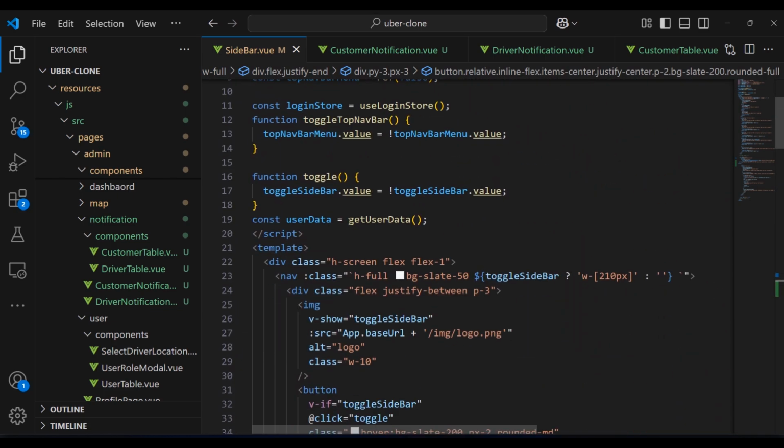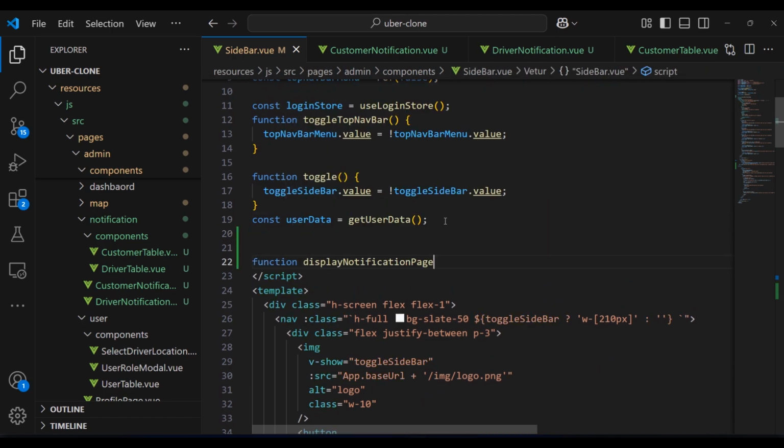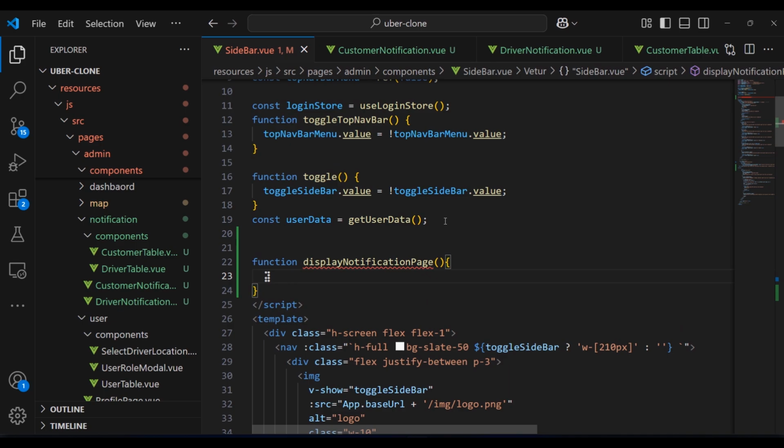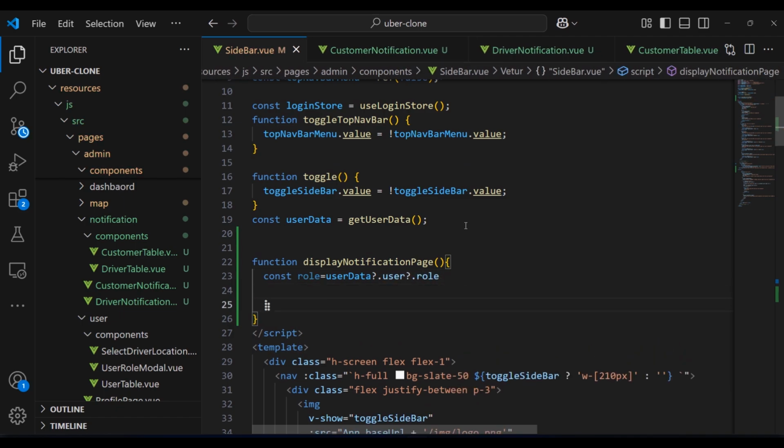Then we are going to put in something. I'm gonna pass it a tab here, and in here I'm gonna put in the logic: const role, and then I'm passing useData, user dot role, and then in here here's what we're gonna do.